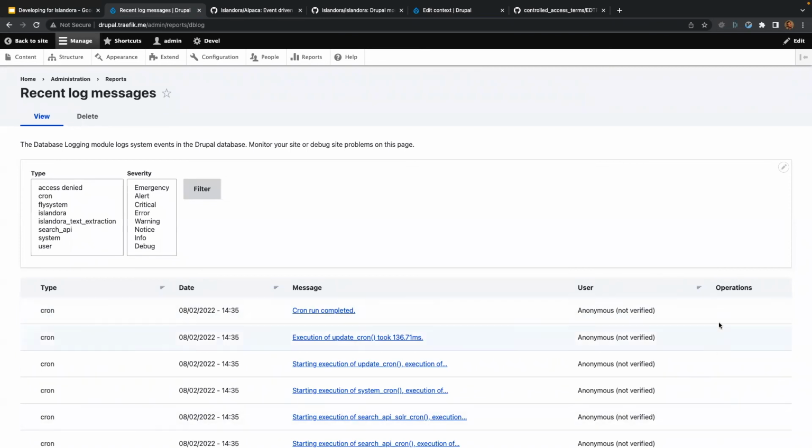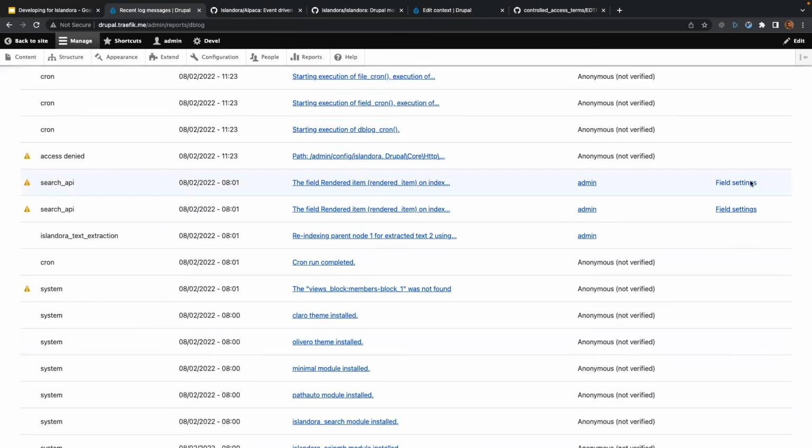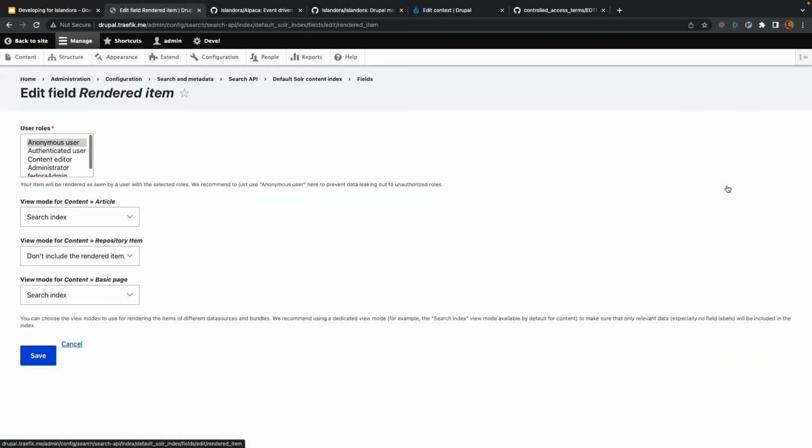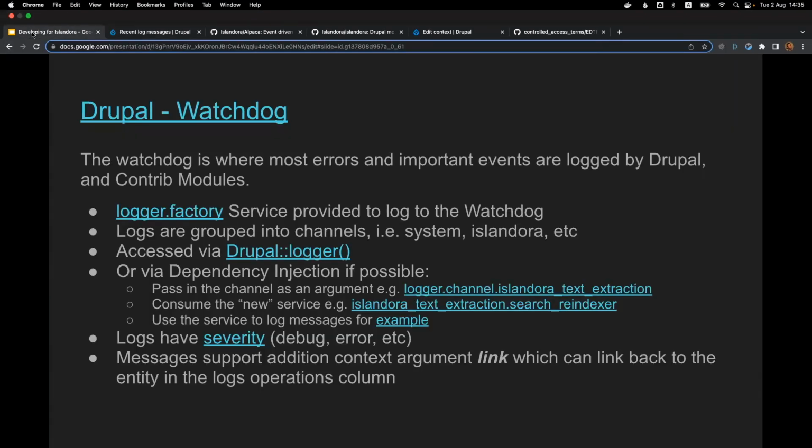Over here, the column farthest to the right, operations, you don't see anything there, but oh, there's one: field settings. So field settings were changed. If you populate the link in the context, then you'll get this little link here with the title, and that'll take you to whatever was changed. That's quite useful if you're writing something that is logging, oh, I've updated my entity. You can embed the link to the entity, and then someone going through the logs can see exactly which one was changed.